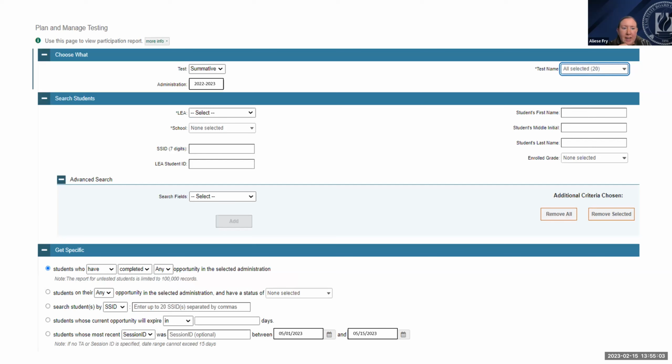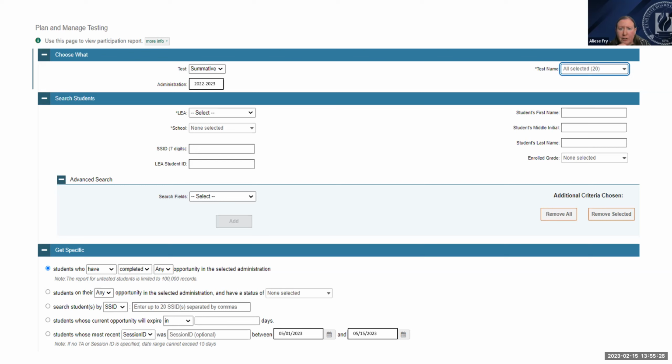So you can create your own plan and manage testing report with your specific search criteria. This allows teachers or administrators or you as an LEA level user to generate a very customizable participation report to show student progress. So you fill out your LEA or school information and then drill down to your search.